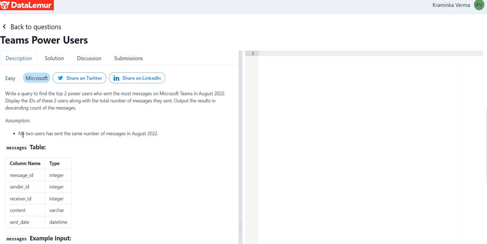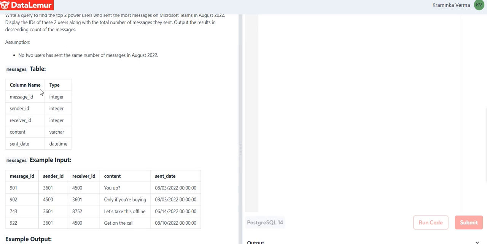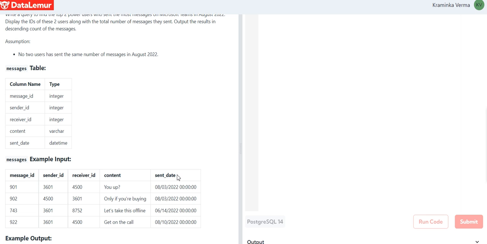An assumption is also given: no two users have sent the same number of messages in August 2022. That means there should not be two users who have sent the same number of messages in the month of August. We have a messages table with message ID, sender ID, receiver ID, content and send date.